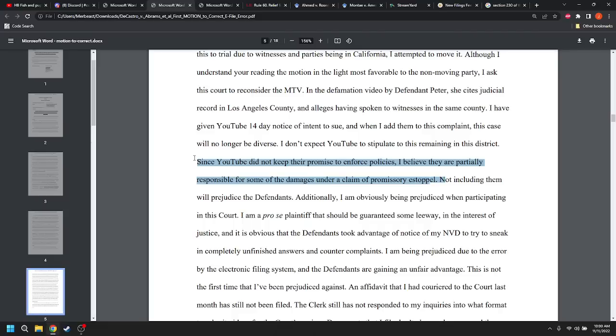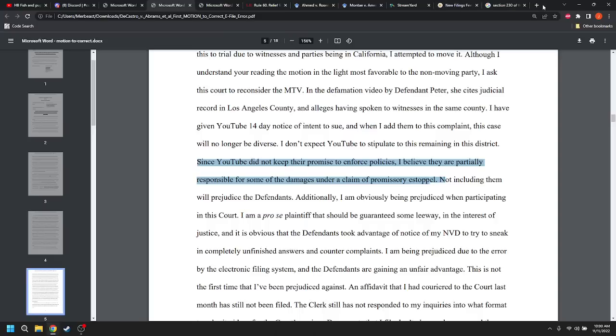Promissory estoppel is where somebody induces you to do something or not do something based on a promise they made you. Like if they say, I'm going to give you $1 million, and so then you quit your job or something like that, you could try to sue them for the $1 million based on promissory estoppel. I could be wrong on that, but that's my best understanding of it.